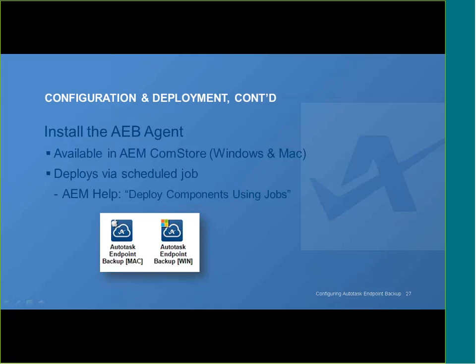You can deploy the backup agent via Autotask Endpoint Management, remote monitoring, and management software. We have components for silent deployment for both Windows and Mac. You can find these in the COM store called Autotask Endpoint Backup. Now you can execute one of these components as part of a scheduled job in AEM, or you could run it as a quick job.